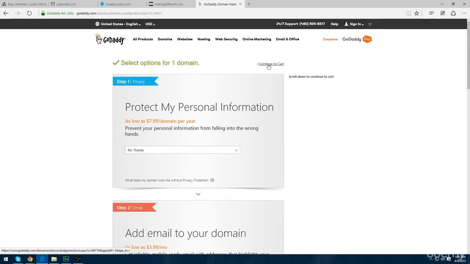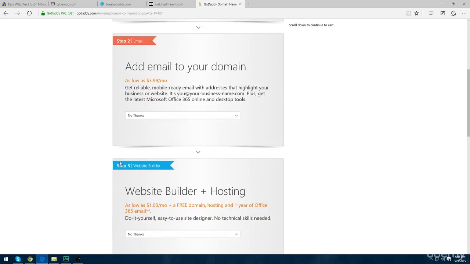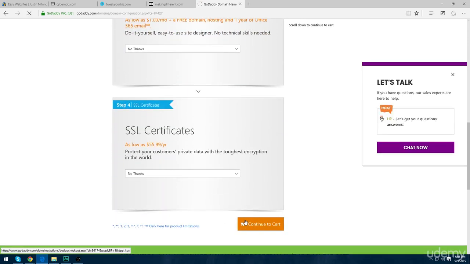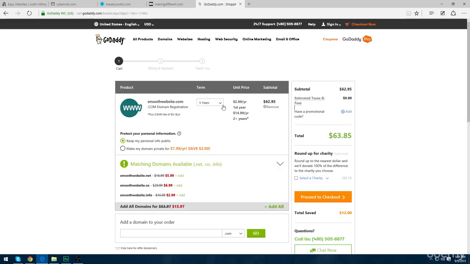Just click continue to cart at the top. Make sure that all of those say no thanks, or you can click continue to cart at the bottom. It's going to say 5 years, which will reserve your domain name for 5 years. Now, most likely, if you're absolutely positive this is the domain name that you're going to want forever, that's not a bad idea.